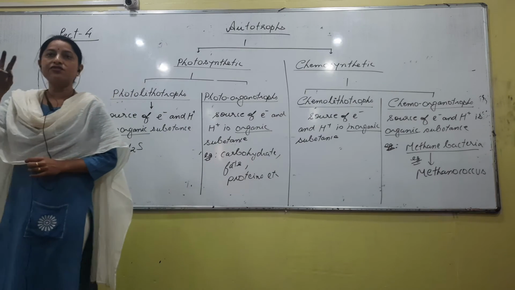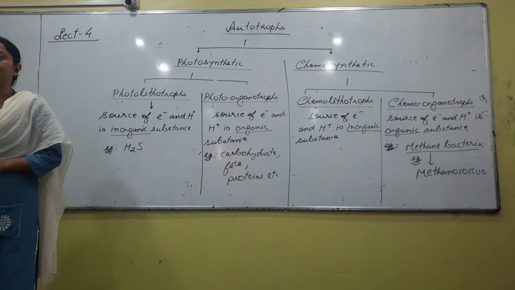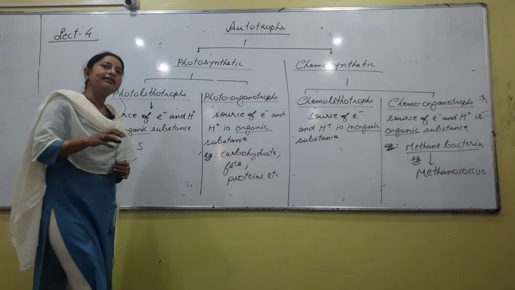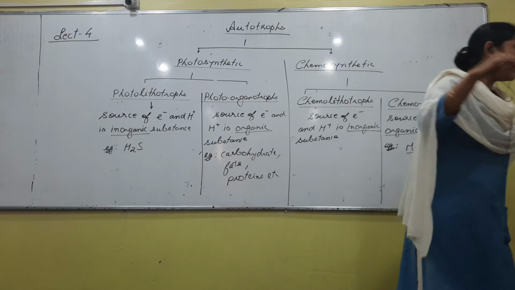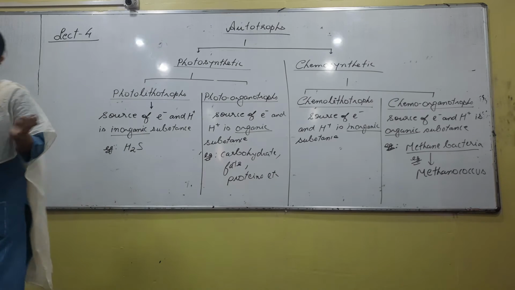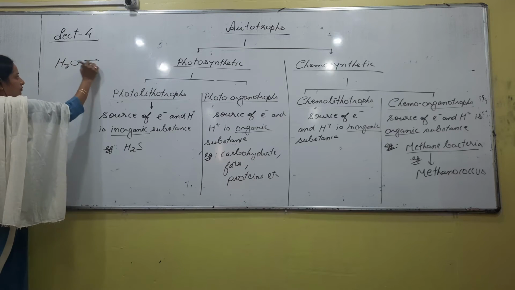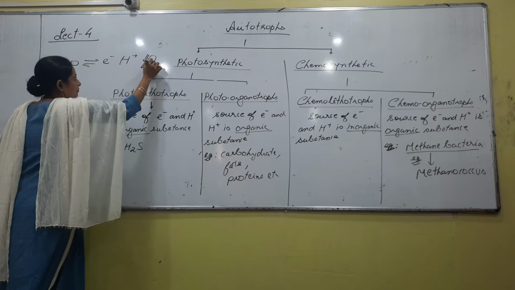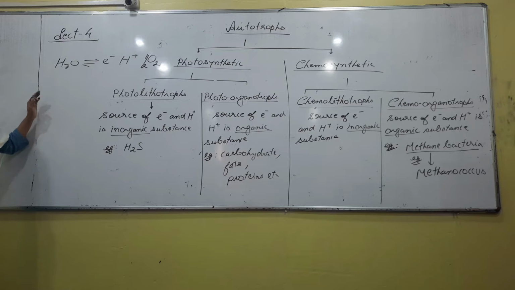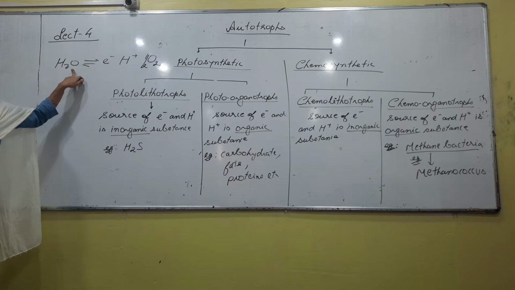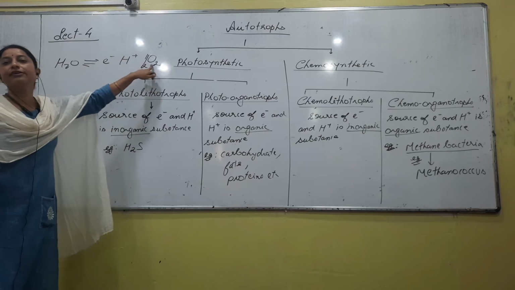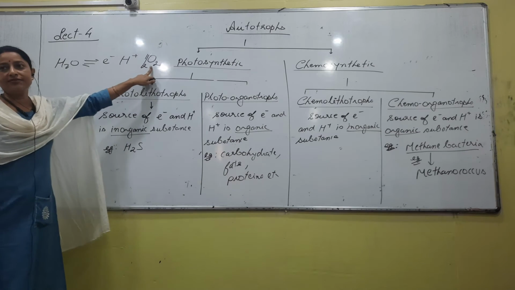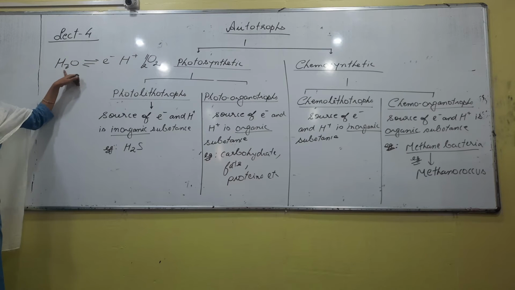If a water molecule breaks down, there are three things that are produced: electrons, protons and oxygen. Obviously, anything that breaks down has to produce electrons and protons, right? So if the water molecule gets broken down, we get electrons, protons and oxygen. Again, one point from the photosynthesis part, if you are talking about breakdown, we can write it like this: when a water molecule breaks down, what is produced? Electron, proton. If you don't consider those, what is the main thing that it is producing? Oxygen, right? We know in the photosynthesis process, oxygen gets evolved. So if oxygen has to get evolved, someone should produce the oxygen. We got the oxygen obviously from water, right?